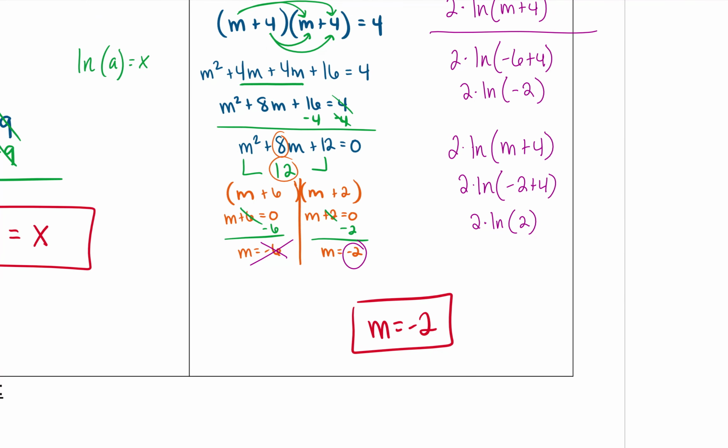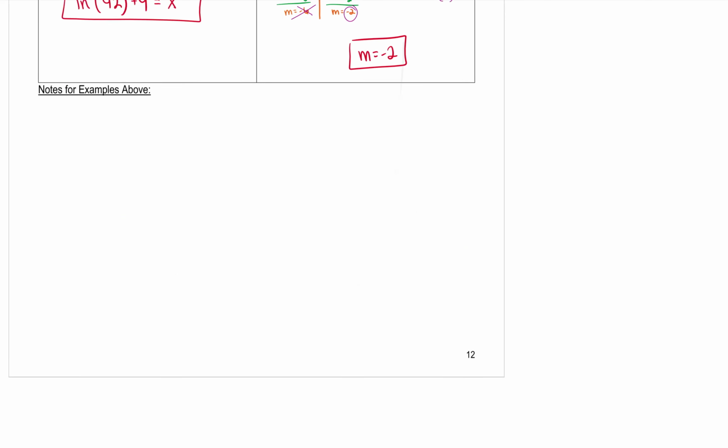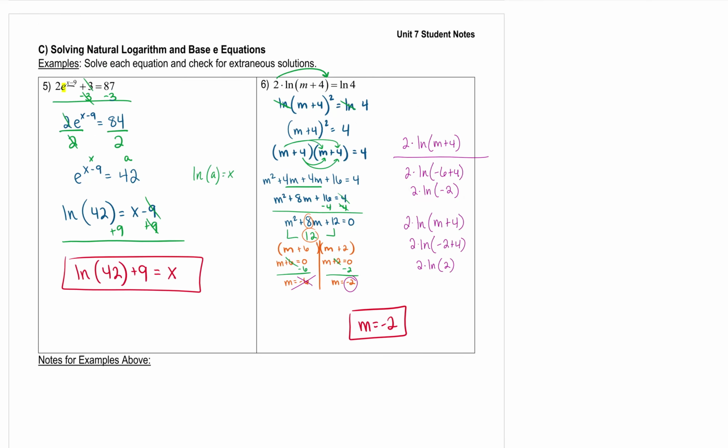Because even though the 2 was negative, it still kept the log positive, which is totally okay. Okay, so don't just cancel out any negative answers. That is not always going to work. And that's it for this section. Yes, awesome. And that's it for the chapter.